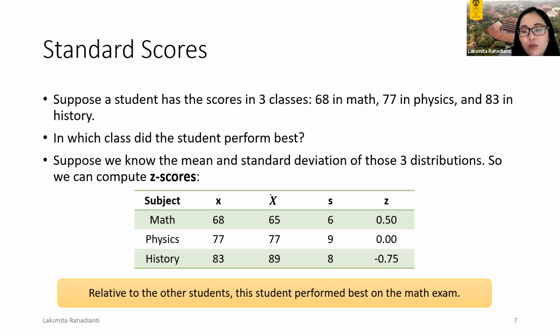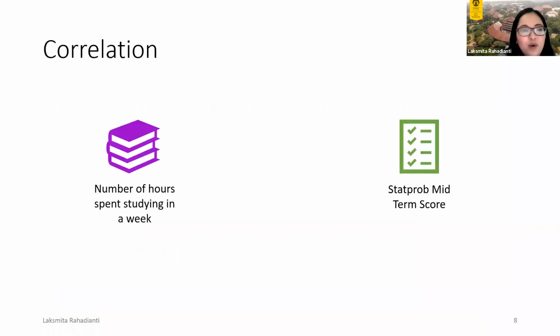So after we do that, we now have different measures of different types of variables. For example, I could ask each and every one of you, how many hours did you spend studying in 1 week? Then later on in the midterm period, I could measure all of the scores that you guys get on your Statprob midterm exam. So obviously I can measure the number of hours easily. I can just ask you and I can put the number on it. And for the midterm score, it's also a numeric number. I have two different variables here.